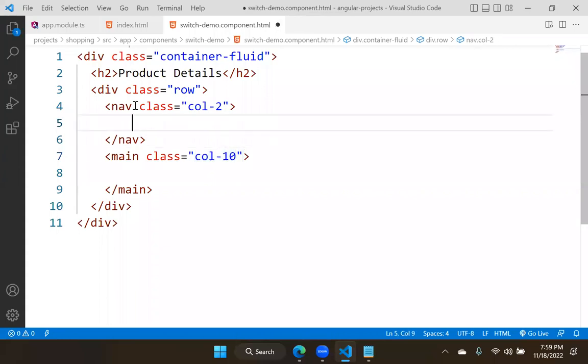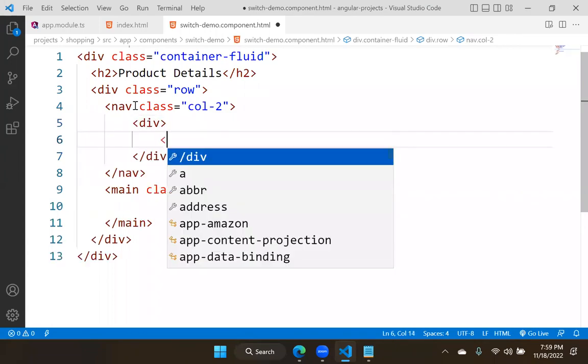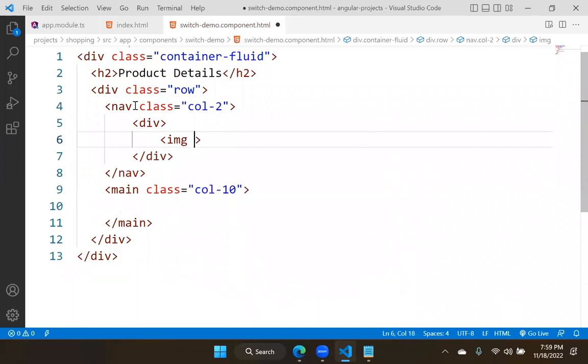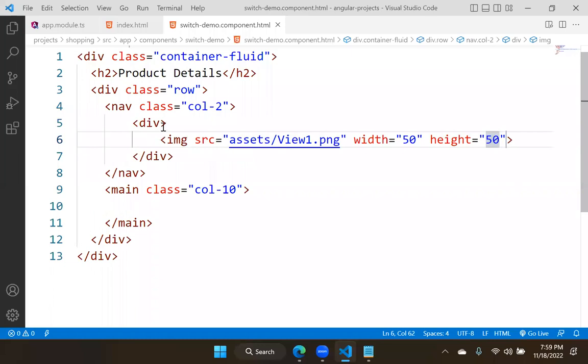Now in this section we need thumbnails. All the thumbnails we need to design. I created a div. In that, image. These are standard images. Image source is assets, view1.png. Width 50, height 50 we defined. And this is class margin bottom 2.